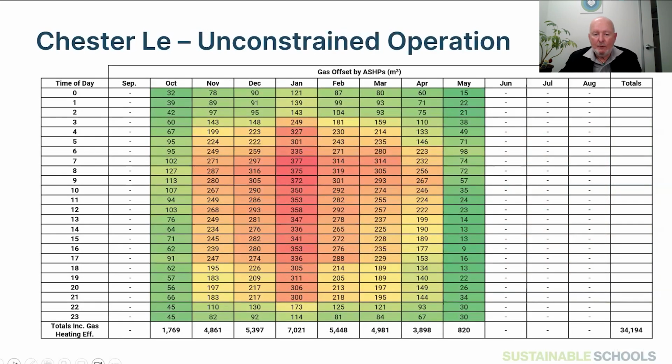And we just ran this model for interest. During unconstrained operation, you can see these are the times when most of the gas offset takes place. So the coldest months, the middle of the day, those are the periods of time when the biggest opportunity is. And again, if you've got interval data, which is available to you both electrically and gas these days, it gives you the opportunity of kind of mapping this and saying, how do we optimize how much heat we get out? And that's the key answer, because the next slide, please.